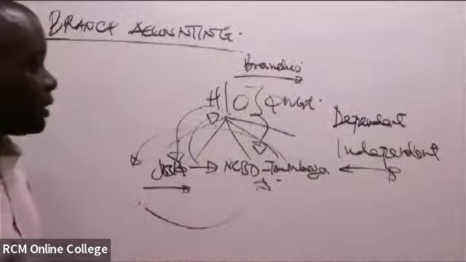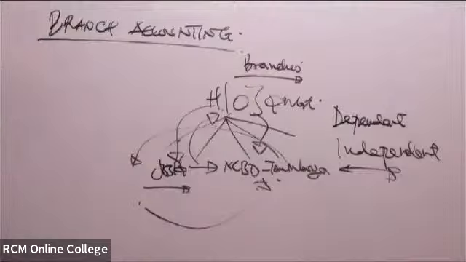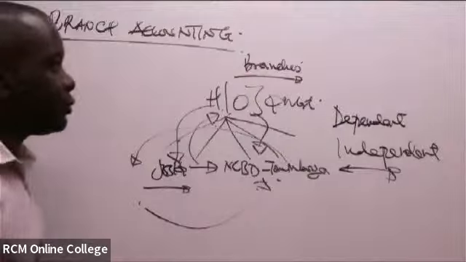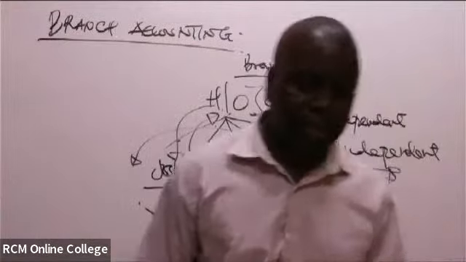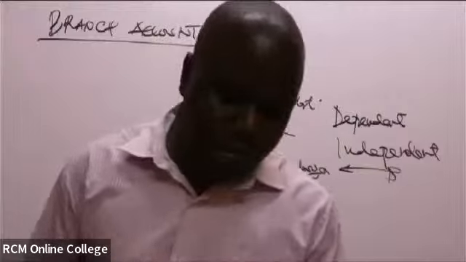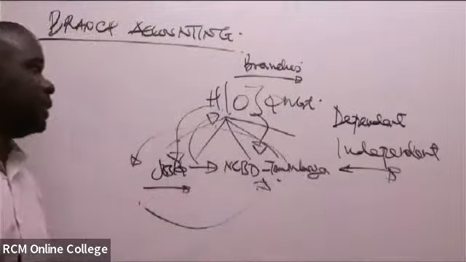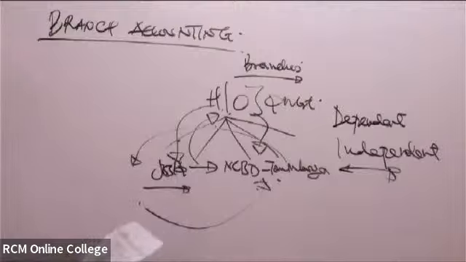So there will be a number of key transactions or accounts that will have to be maintained, which you are going to look at regarding how you undertake branch accounting. But before that, we look at the types of accounts that will be maintained. You can briefly introduce the topic.